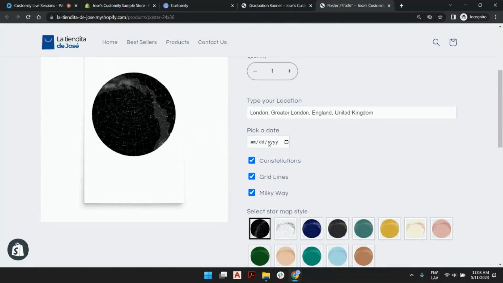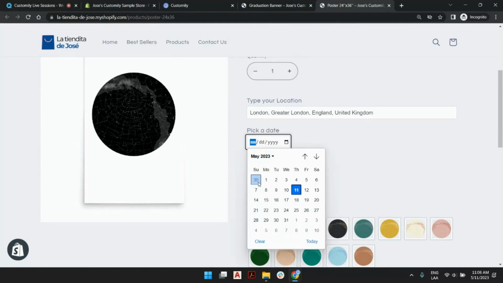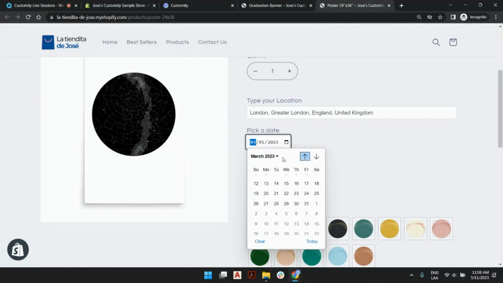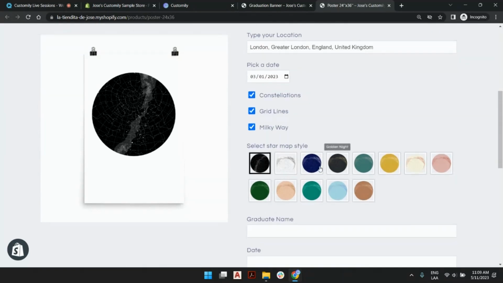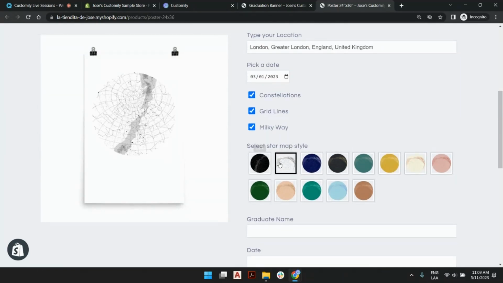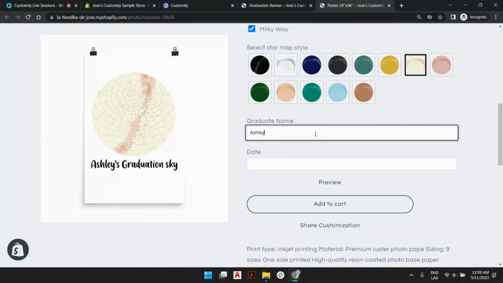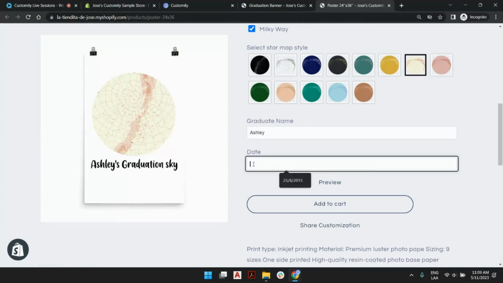And of course, I can set the date because stars are very important for the date. So I can either pick this, like what happened the other Monday, or go far in a lot of years that I like. I can also set up the style of the map as well, and then I can just type my name. Now, the cool thing about this particular example that I made is that we have the same student, and when you type your name, the rest of the quote gets filled, and you just need to type, for example, this.